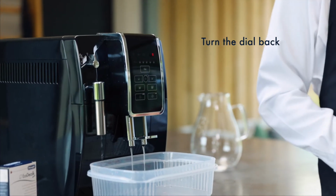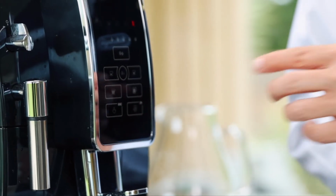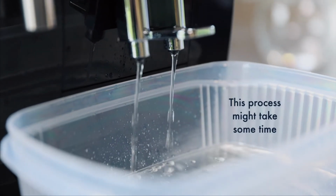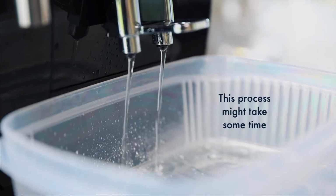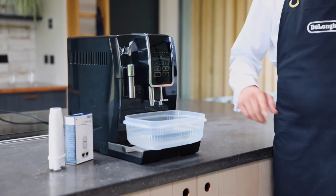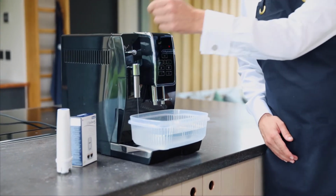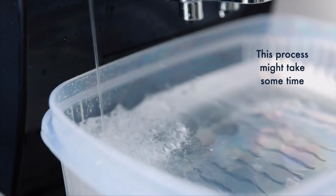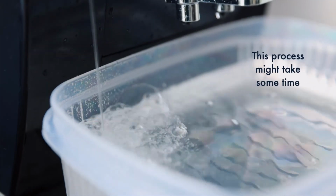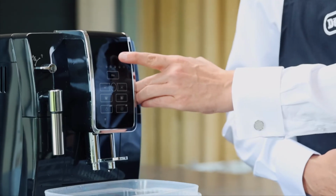Okay, so I'm going to turn the dial back. When that light flashes, I'm then going to have to turn the dial again. So you'll now see that that light has started flashing, which means I actually have to open the dial. The process is now finished because the water indicator is flashing.